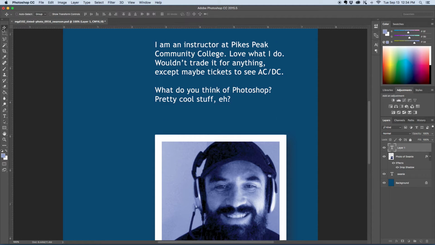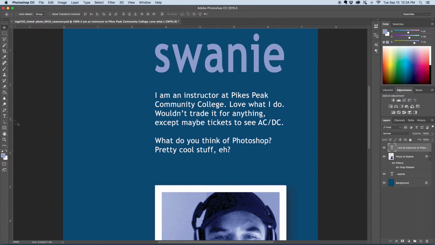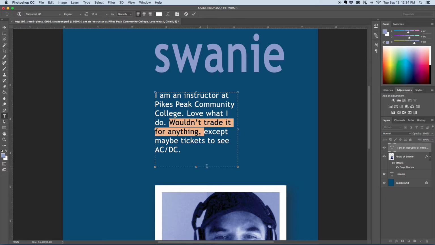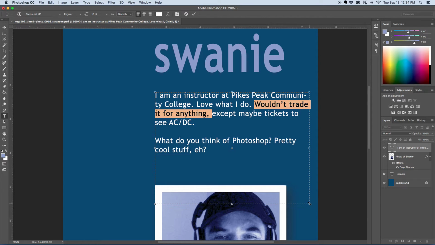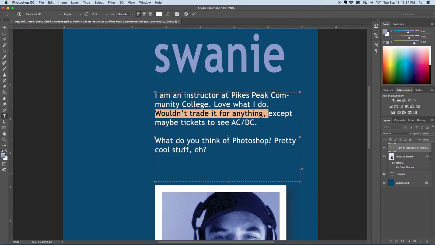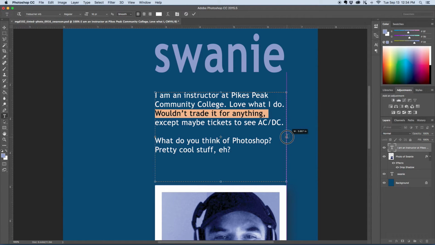So what's nice about this is if I have the text selected, notice that I can actually change the shape and it will change how the text gets wrapped. I'm not necessarily squishing or squashing the text, I'm just changing the shape of what the text gets contained in.